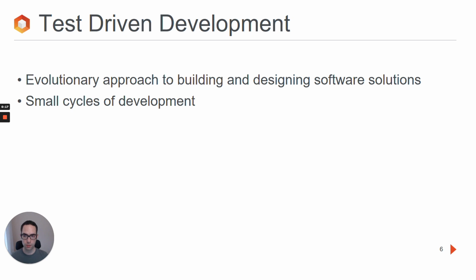Test-driven development is an evolutionary approach to building and designing software. It consists of small cycles in which we first write a unit test that will initially fail, and then we implement the minimum amount of code to pass that test. After that, the code can be refactored to follow some good principles. Refactoring, that last part, now has a safety net because we wrote the tests beforehand. So yeah, we can reshape our solution stress-free.